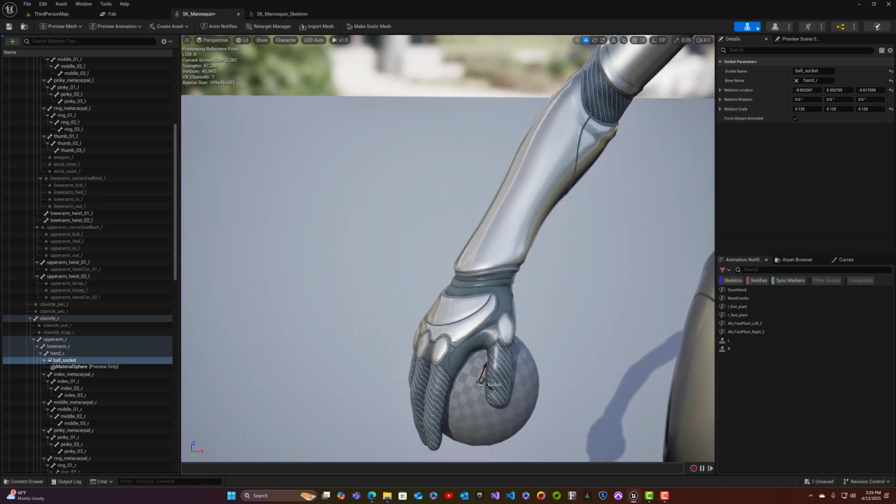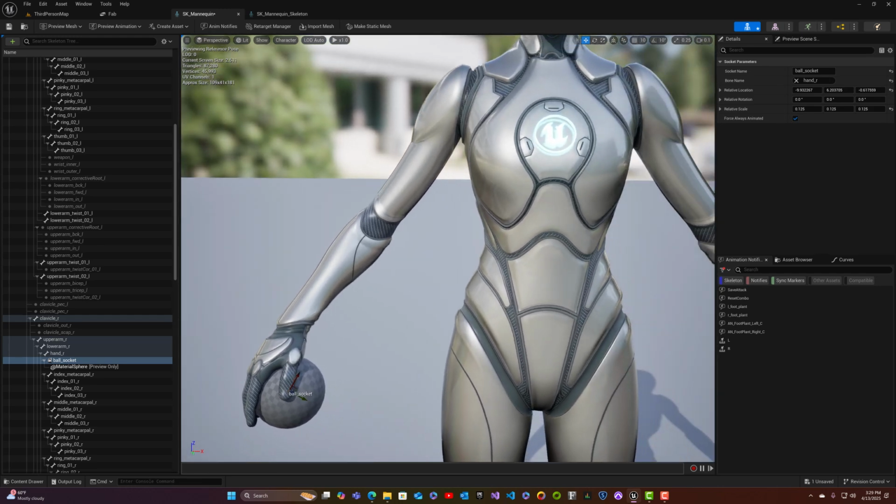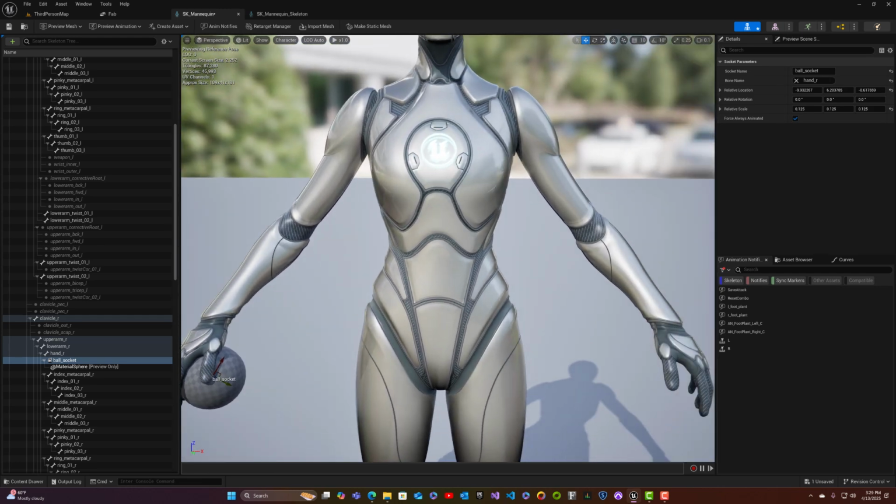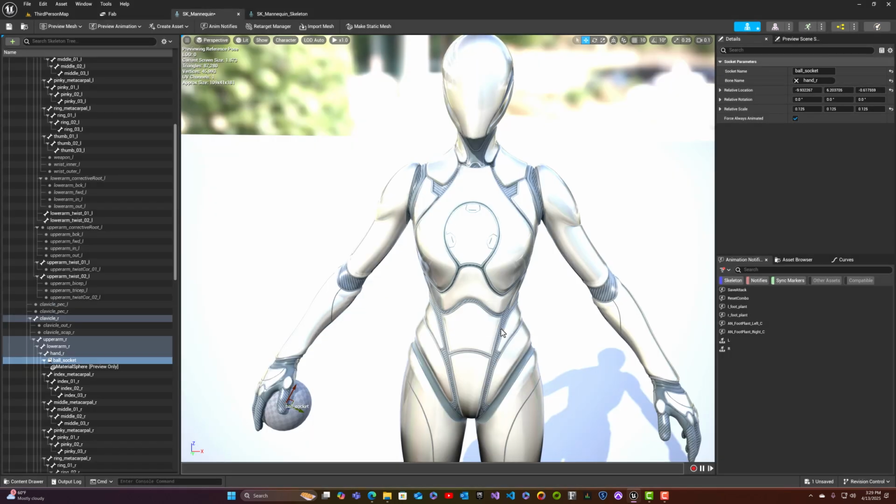Okay, so now I've got this socket called ball_socket, all lowercase. Now I can save the skeleton this way, so I'm going to move my mouse up to the upper left corner and click on the Save button to save the asset.